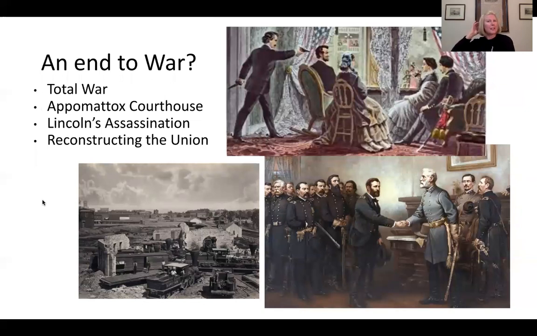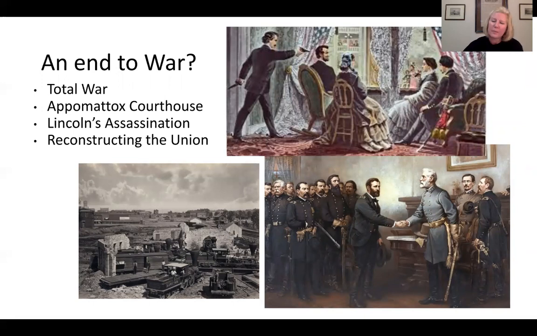So in April of 1865, total war has worked. Basically for 18 months, Grant's army and Sherman's army have laid siege to cities. They've burned much of the eastern portions of the Confederacy, and they are able to bring the South to its knees, but not its government. So Jefferson Davis, who's the president of the Confederacy, doesn't seek to end the war. It'll be Robert E. Lee.